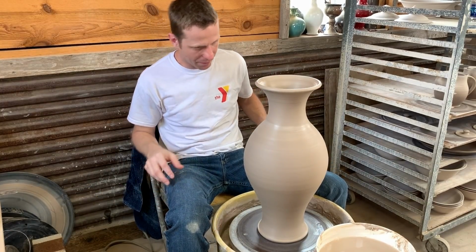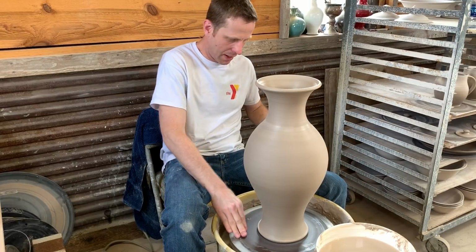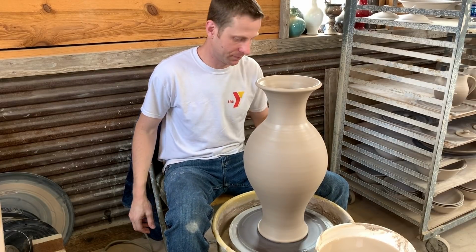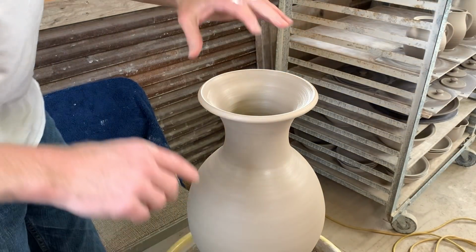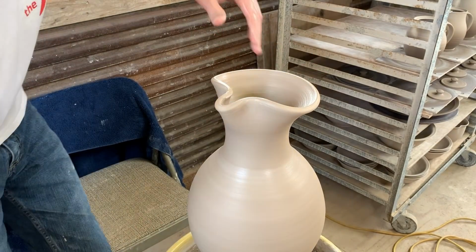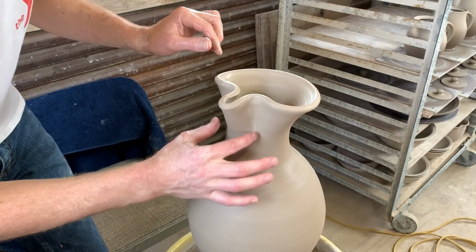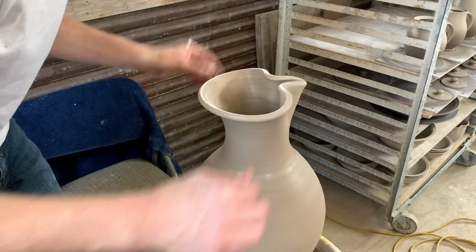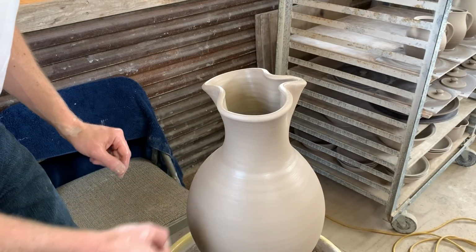I probably can go ahead and add the spout now, and then after it stiffens up, put the handle on. I don't know if we'll include the handle in this episode or not, but we'll find that out as I see how much time has gone by. So I do that spout on that side, then I come to the back side, and just dip that in a little bit. That's where the handle's gonna go, here, and then up and down.